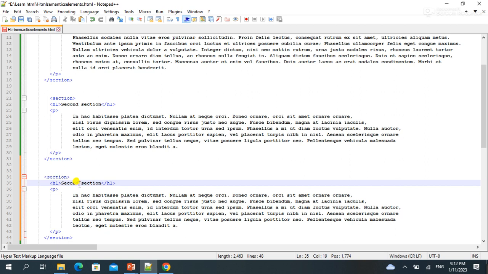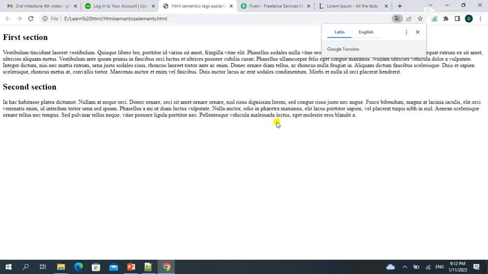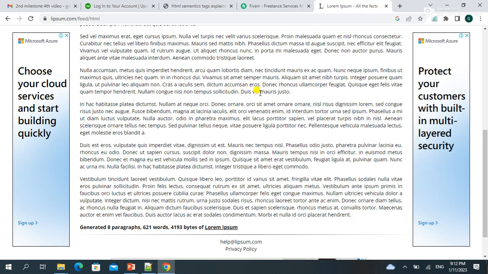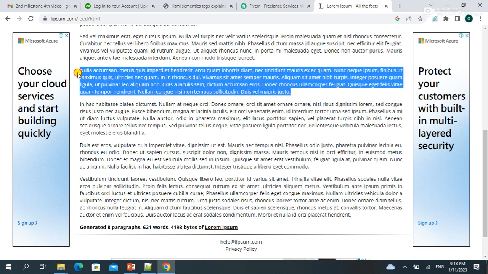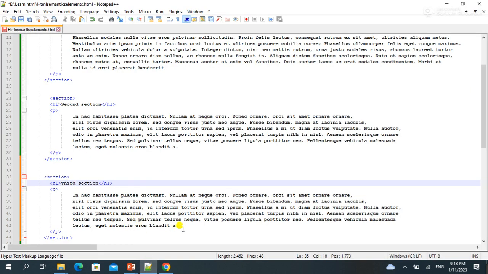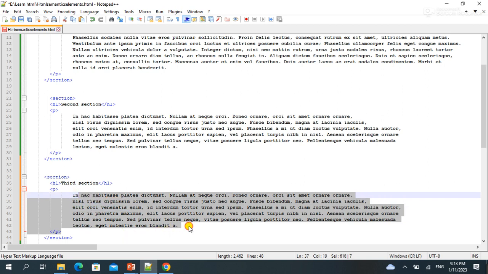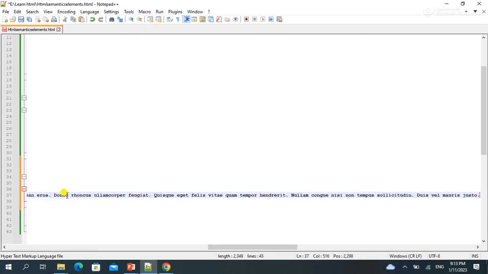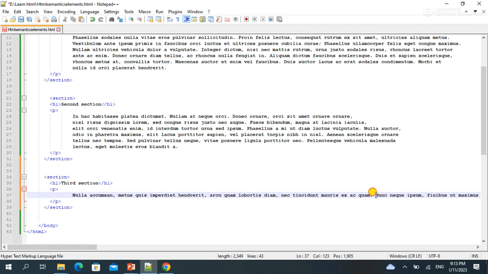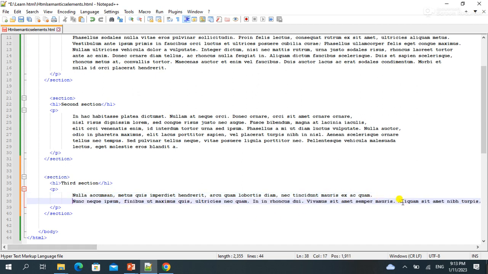Now let's call this third section, and I would change the paragraph also. I would copy the paragraph here, first select the text, then press Control C, and inside my P tag I will type here Control V and properly indent my code by pressing enter.